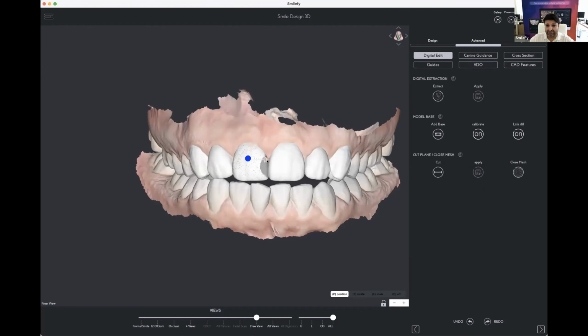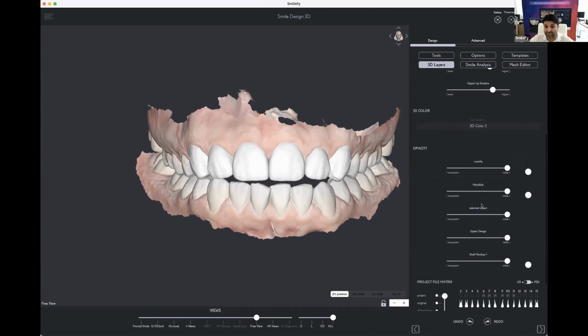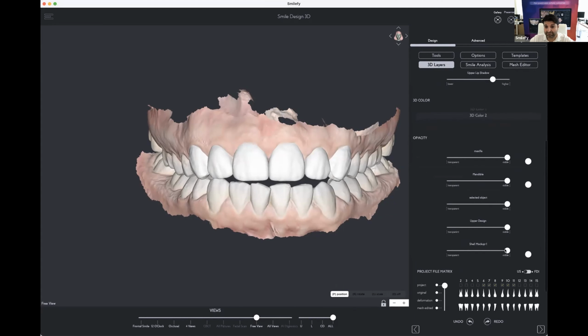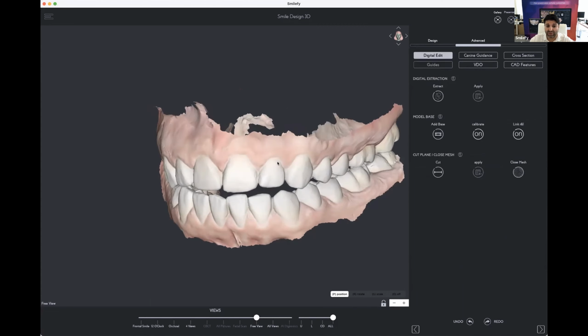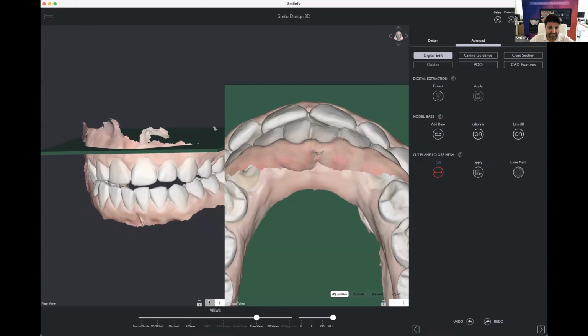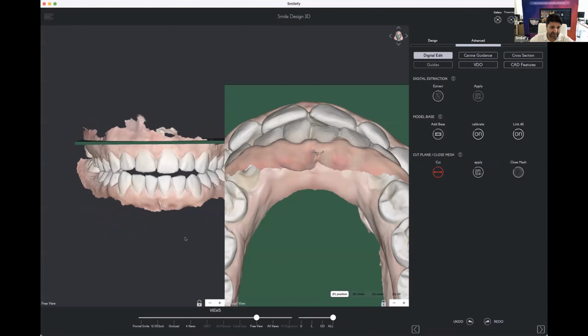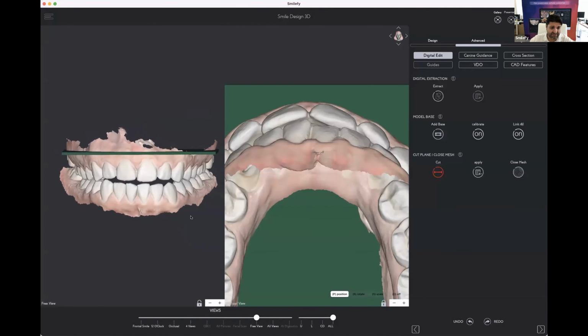Digital edit. So the digital edit gives you some options to, number one, extract the teeth. If a tooth is in the way, right? I can extract this tooth. I can cut the object, because you see, in this case, we do have at the top a lot of stuff.